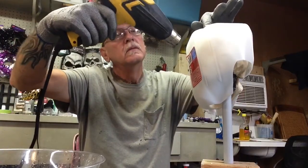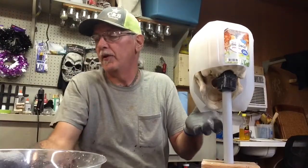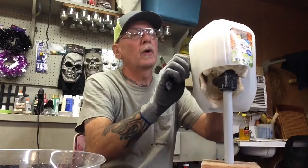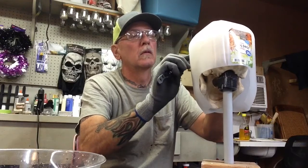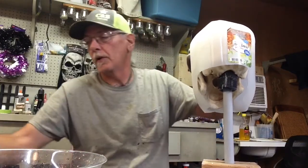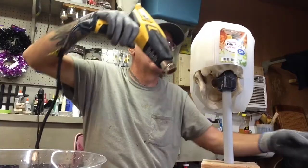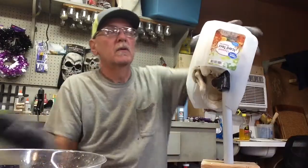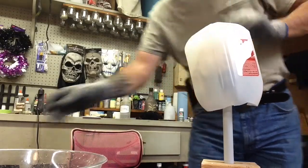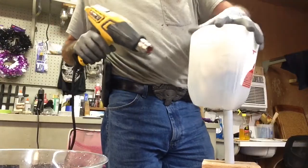Peel off your stickers. You don't have to peel off the stickers, just makes them look better if you do. That's the fun part. There we go. I think, maybe. I might just have an ugly one. Sucks when the stickers don't come off. No fun when the stickers don't come off. Lord.